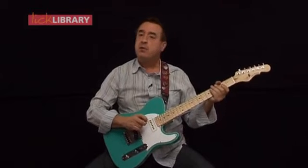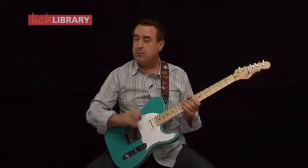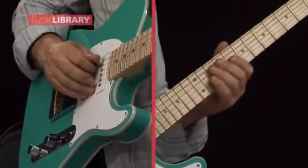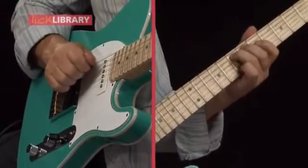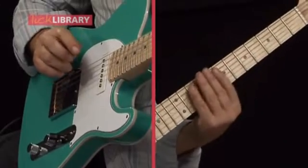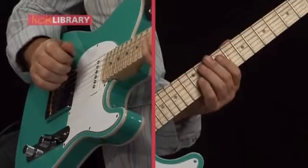Now we'll go to the third lick of section 4. Here's what it sounds like. Again, don't play on beat 1. 1, 2, 3, 4, 1.